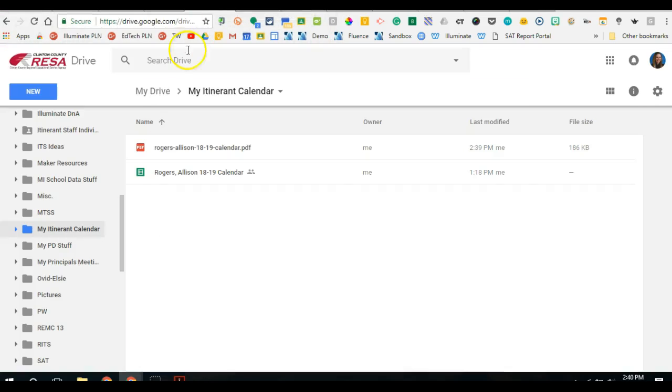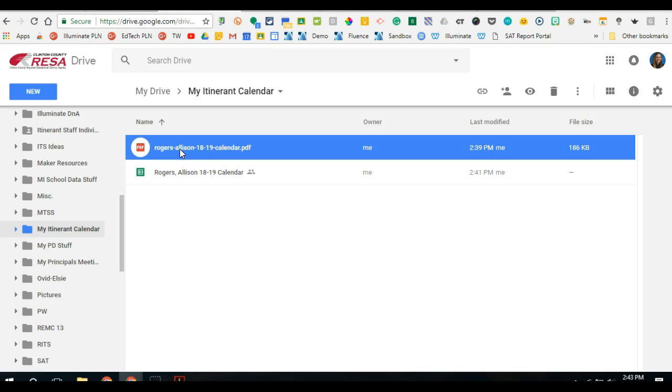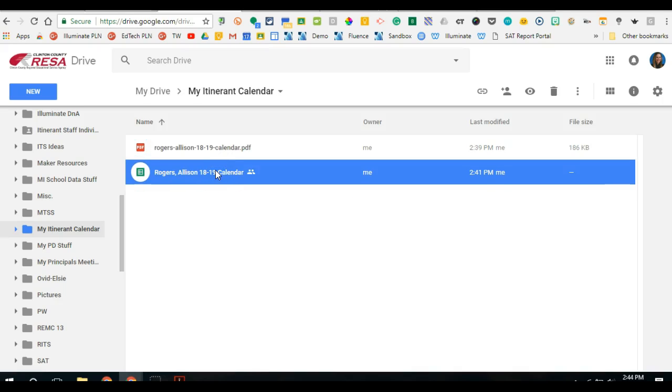And now when I go to my Google Drive, in that folder, I have the Google Sheet, and I have the PDF that has the signatures. Okay, so this is my final calendar PDF. But we know as the year goes on, there might be some changes that come up that you need to make to your calendar. So I want you to think of this PDF as your first initial sort of final calendar, but the Google Sheet is the calendar that you actually make changes in.